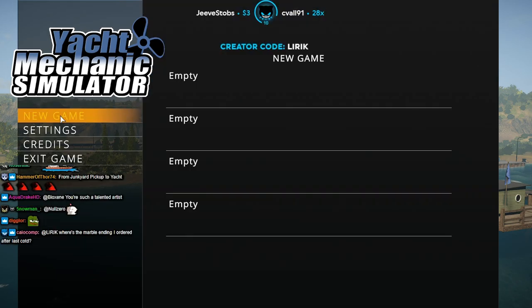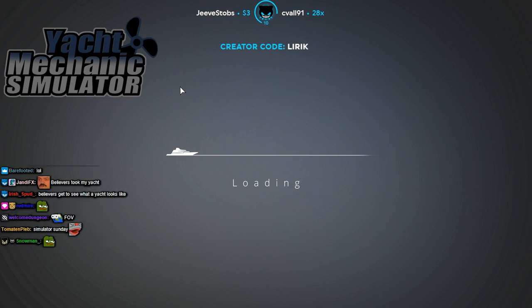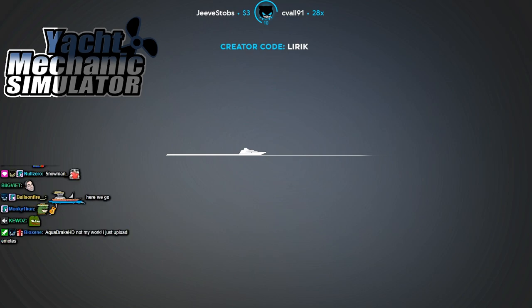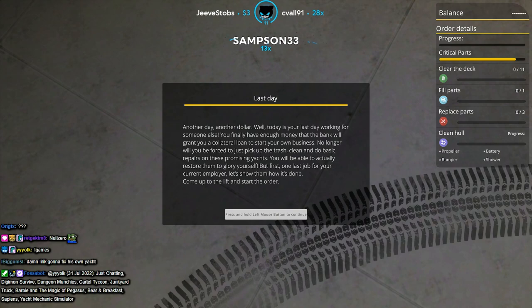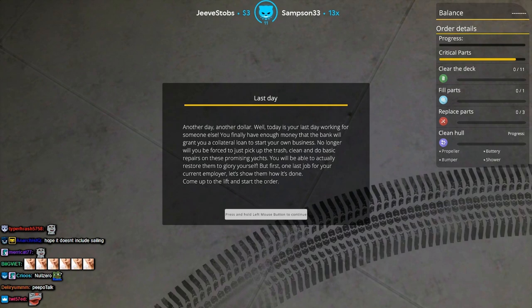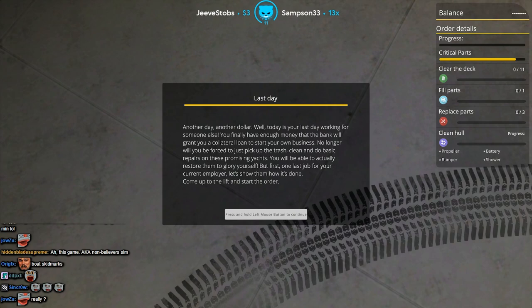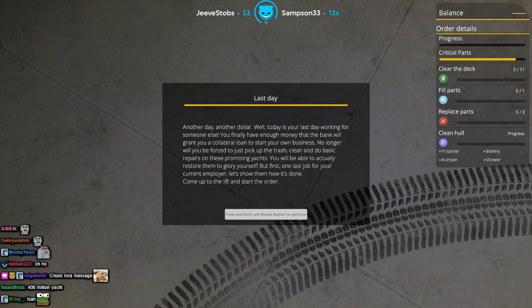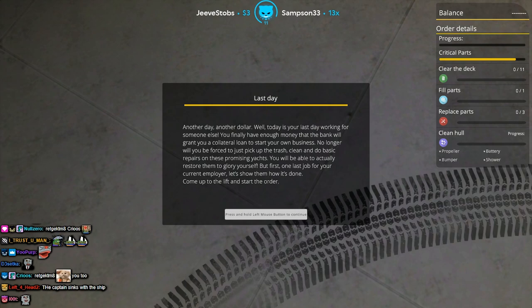New game. Oh boy. Oh boy. Whoa. Another day, another dollar. Well, today's your last day working for someone else. You finally have enough money that the bank will grant you a collateral loan to start your own business. No longer will you be forced to just pick up the trash, clean, and do basic repairs on those promising yachts. You will be able to actually restore them to glory yourself. But first, one last job for your current employer. Let's see how... Show them how it's done.